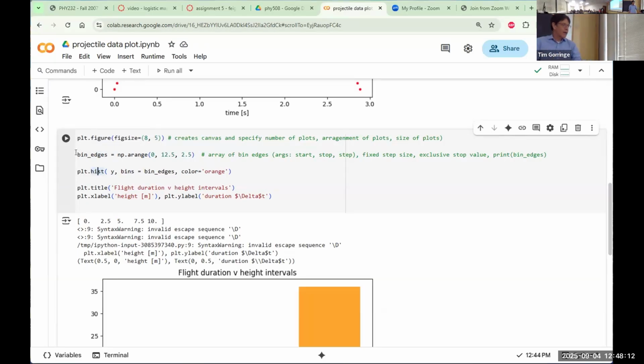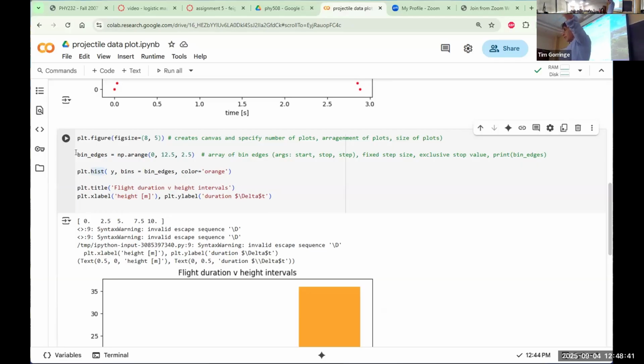I'm going to define an array that is the edges of the bins that I'm going to make the histogram for. And the edges of the bins, remember the first bin was going to go from 0 to 2.5 meters. Next one from 2.5 to 5 meters.